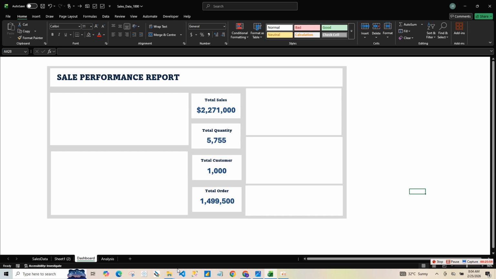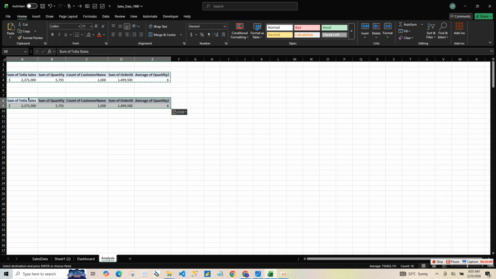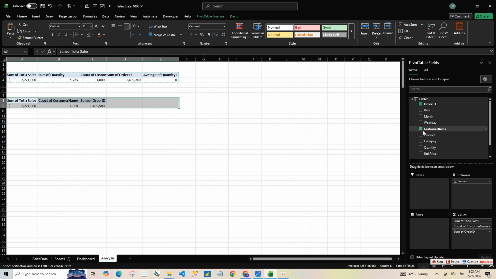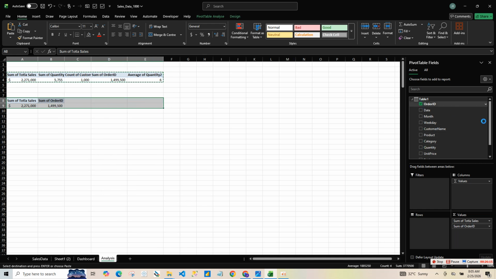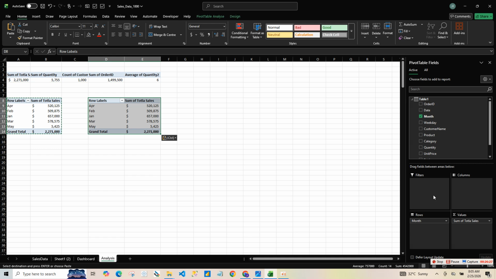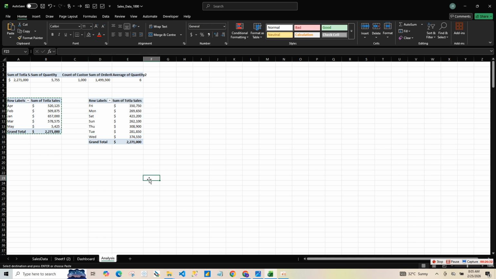Okay, let me do weekly sales and monthly sales first. Again, you don't need to create another table, just copy this. See the way I'm copying, copy, then paste it here. Now I'm just going to remove all the quantity, the order, and leave the sales. Then I want to do my monthly sales. I'll just bring my month here. Again, copy this, paste it here. Then I will change this month to week to get my weekly sales too.